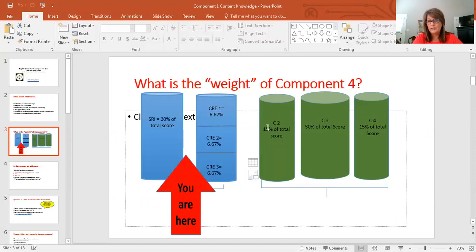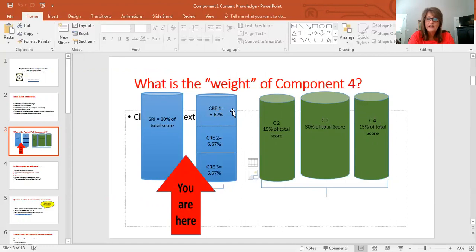So again, the weight of it is 40% of the whole thing. Component 2, 15%, component 3, 30%, component 4, 15%, but this one, 40%. And that 40% is broken down into some different parts. So you have your selected response, which is multiple choice. We have choices and you just click one to select it. That's worth 20 of your assessment center points.